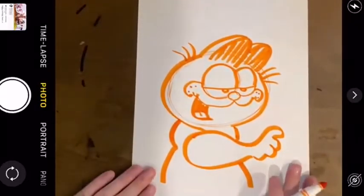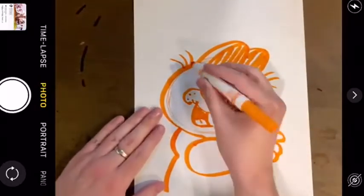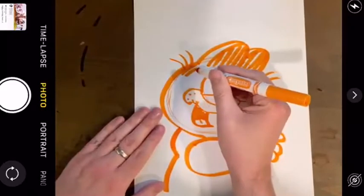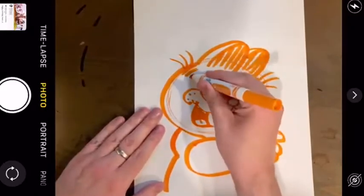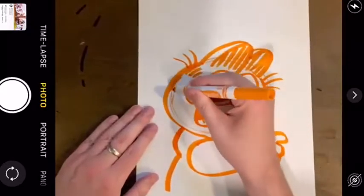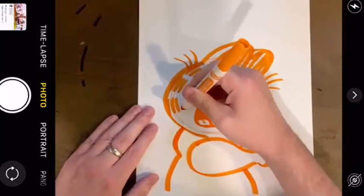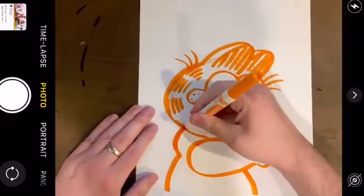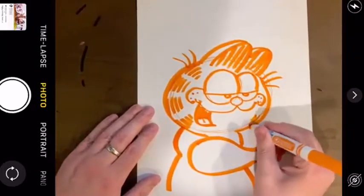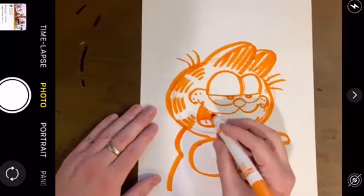And the last thing Garfield needs is stripes. I forget how many there are. It would go something like that, a few rows of stripes that go around his head like that. You might see some on this side, not too much, though. And then on his back as well.